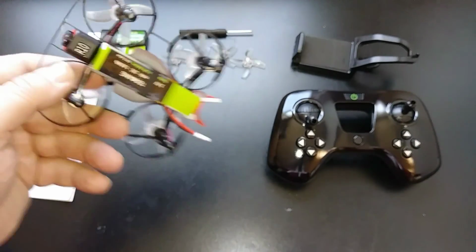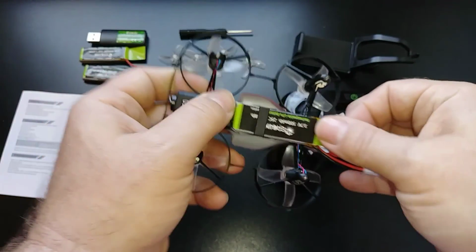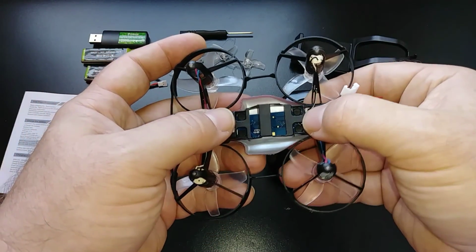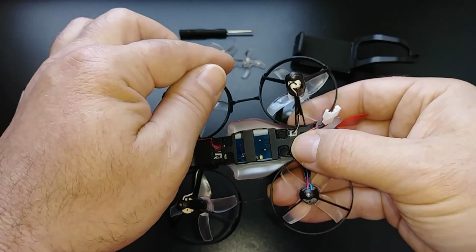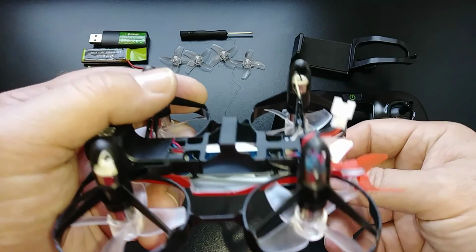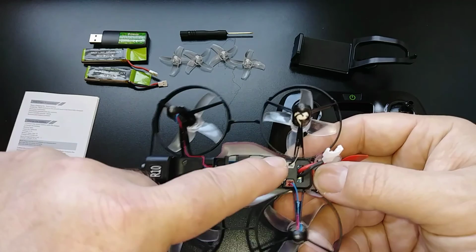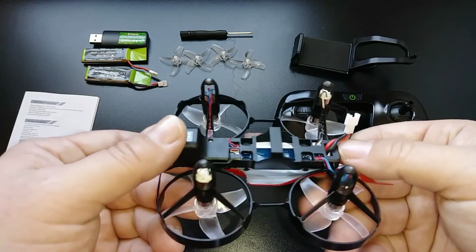The good thing about this is it does have the motors. I love how they made it where the motors can actually be pulled out. I've had some drones where you unplug them, but then you still have to take the plug apart to be able to pull the motors through. Well, on this, they give you enough space right here to be able to pop the motor out if it goes bad. You'll be able to unplug it and feed the plug all the way through, so you don't have to disconnect any of the plug sockets and pull the pins out. So that's awesome. I like that.